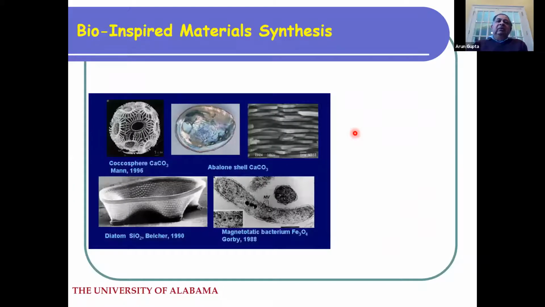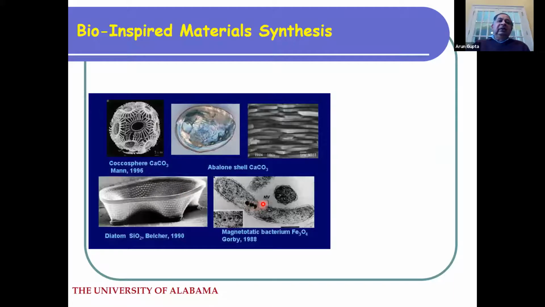Let me finally go to the bio-nano related research work we do. Here, the work is inspired by what nature does. Nature has perfected the growth of some inorganic materials, primarily calcium carbonate. Some of the examples are shown here, either nanostructures or layers. Here it is silicon oxide. Again, these are diatoms. There are a wide variety of nanostructures which nature produces.